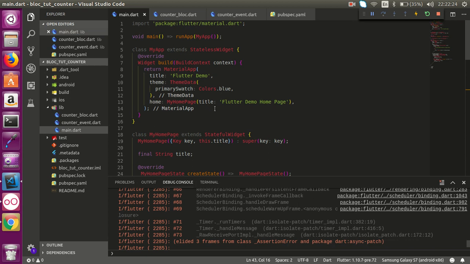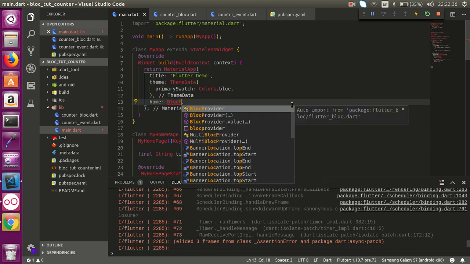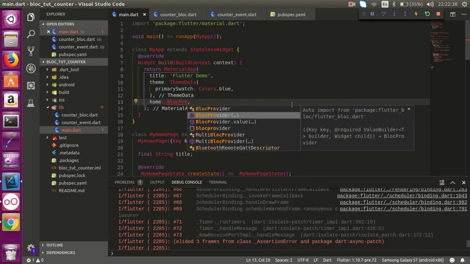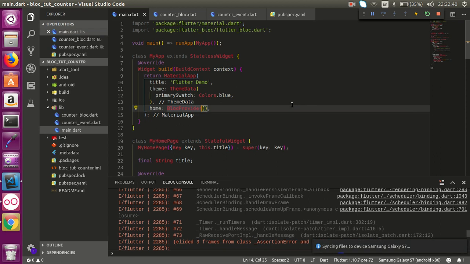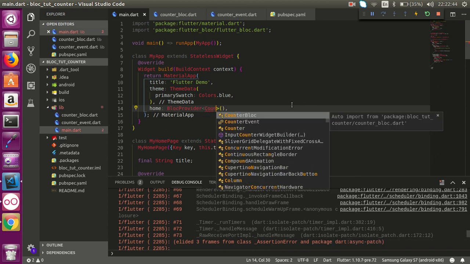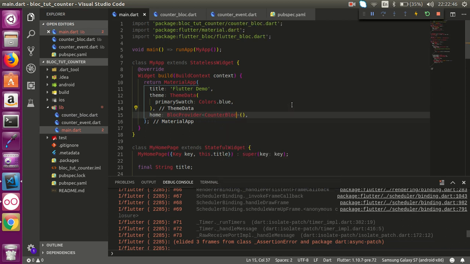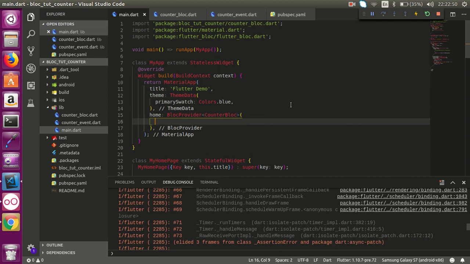Now, as the home of this material app, we're gonna use the BLoC provider. I'll tell you the reason. And as the type parameter, let's mention the counter block that we just created. So this is the BLoC provider.